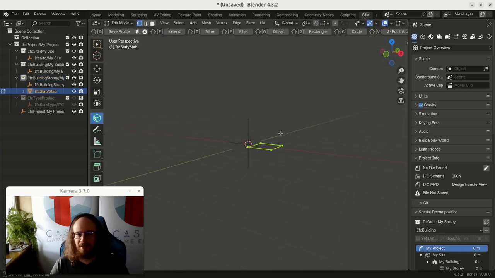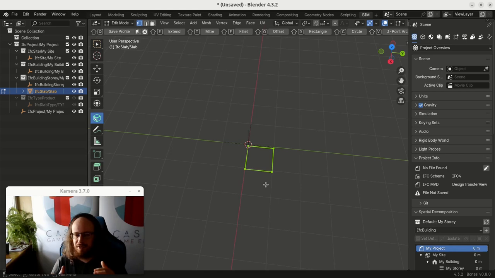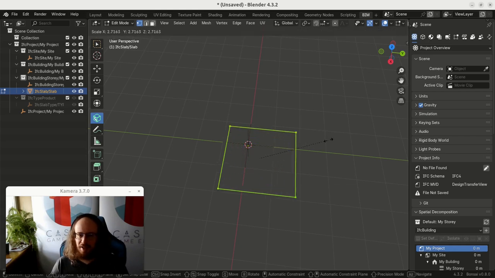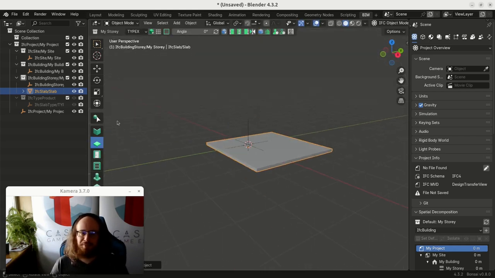Now, when I go into the edit mode of this floor, I'm kind of constrained. It's not a mesh for Blender. It's something much more constrained, and it's going to be generated as an extrusion with a specific height. But yes, I can edit it in Blender, and I can also add some free objects in Blender.